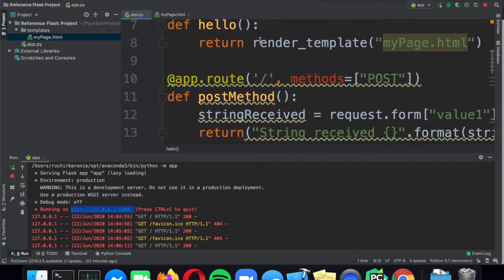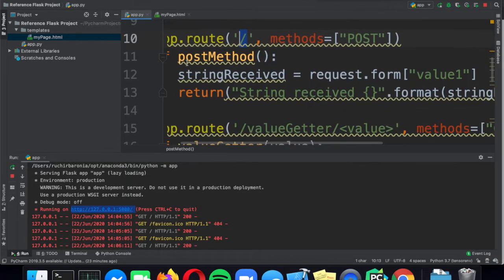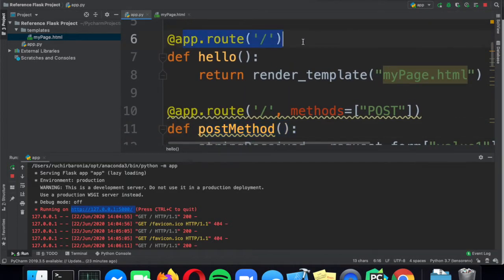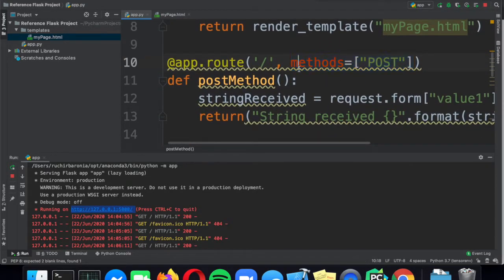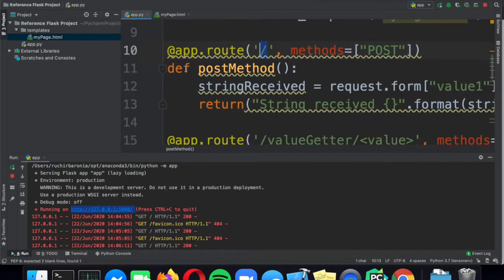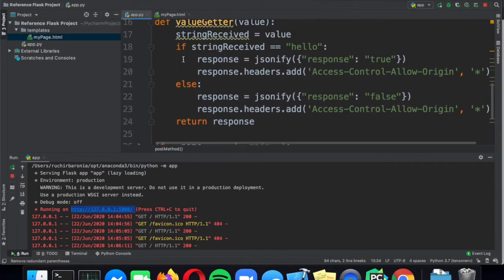Then we have another app route. This means that this function will be invoked if we go to 127.0.0.1 and so on. Again, that's what it means. Then we have the post method. The difference between these two is that this one just contained app.route, and this one contains app.route and says methods equals POST. We'll get into this a little bit later, but it means if we receive a POST request, which if you don't understand what that is right now, don't worry about it, basically it's something we're sending to our website from something else. If we receive a POST request and we're on the /, then we're going to run the post method function. That's all there is to it. And then the last one, I'll explain to you in a bit. This one gets a little bit more complicated.